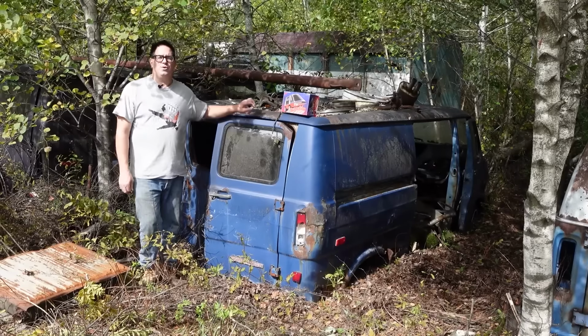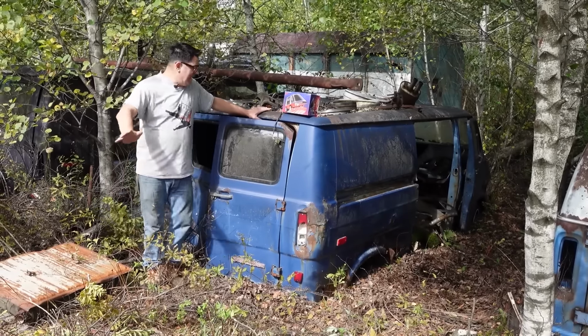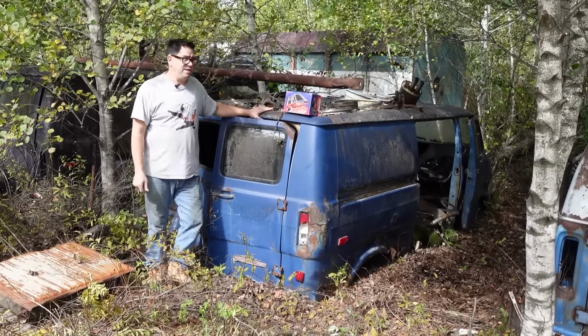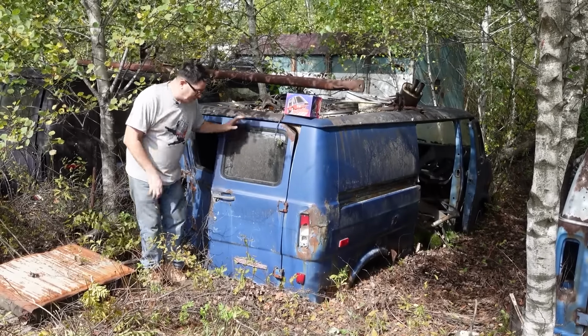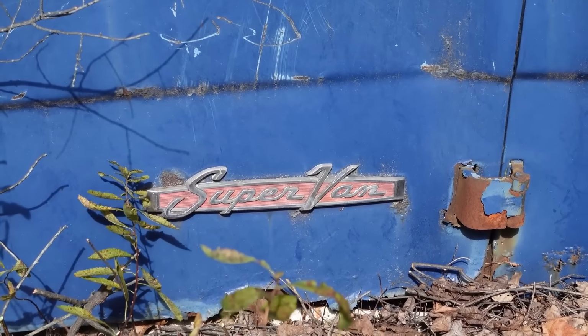Hey, Steve Mignani here, doing the junkyard crawl at Berniston Auto Wrecking in Berniston, Massachusetts, with a second-gen Ford Econoline van, 1968 and a half through 1974. But this one's kind of cool. The Supervan logo on the bottom right here tells us there's something kind of cool happening here.